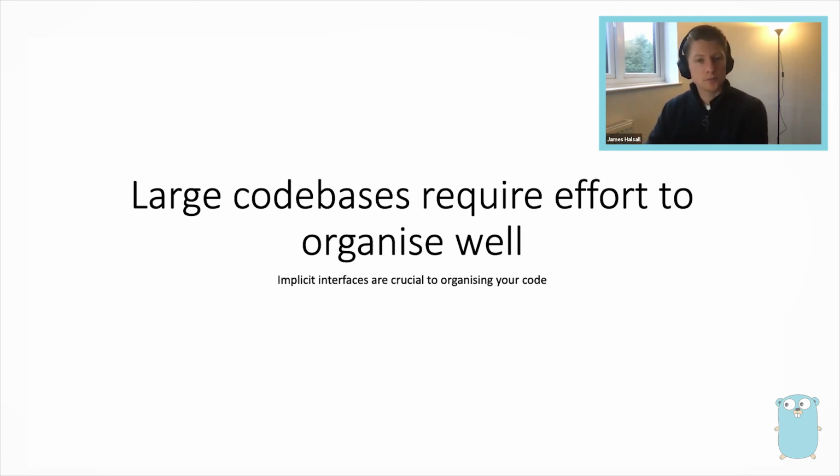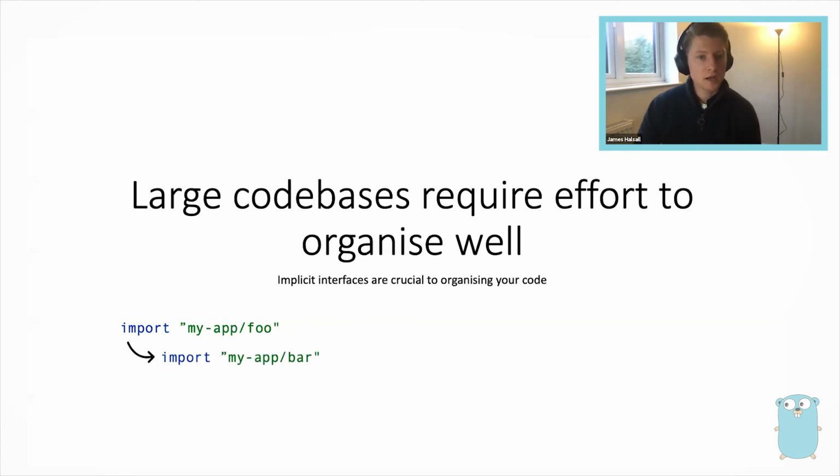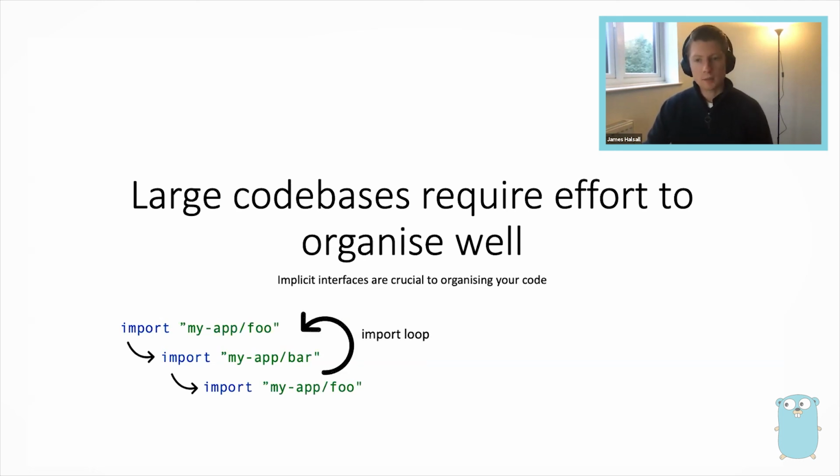package import loops. So let's say we have an application called my app, and it imports a package foo from the main function, and then foo imports a bar package. And now bar references an interface that it's type hinting for, and that interface is declared in the foo package. So now that's importing foo again. Well, you can't do that in Go because this is called a package import cycle. And the solution to that will be to move the interface to the bar package or define another interface that the bar package uses itself.